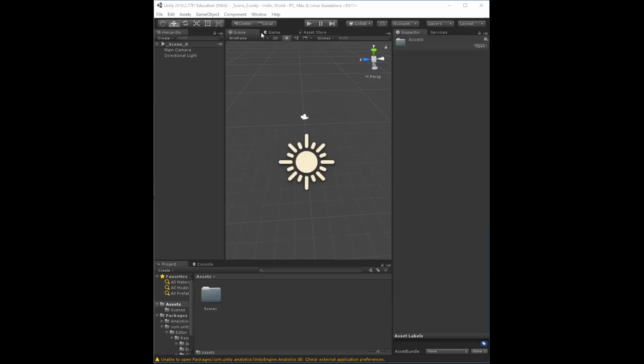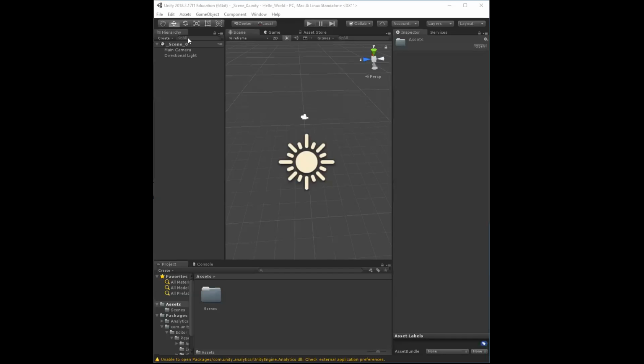So now what we're looking at here, this gray area, we could consider this to be our canvas, right? Because that's where we're going to do all of our design. So we could do all sorts of different things with our canvas. Let's try just playing our game. Right now I don't have anything on this scene, but if I click the play button, you'll see that we already have a little bit of a skybox and some sort of terrain, so not a lot, but we have a little bit.